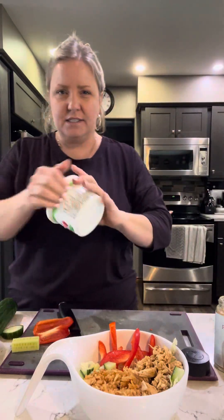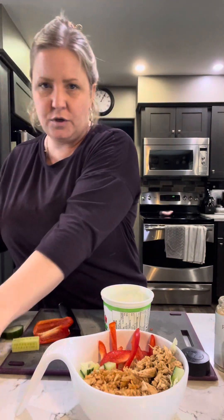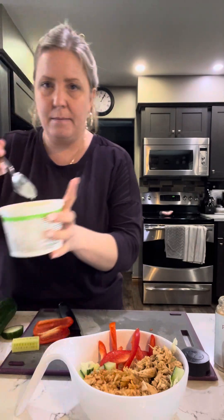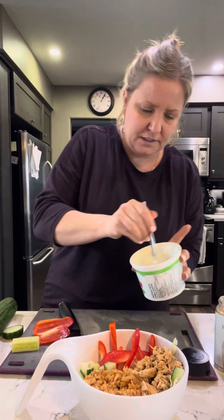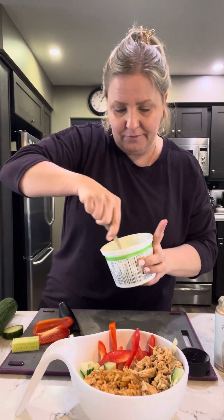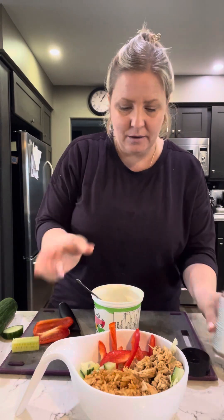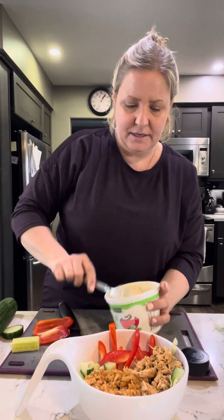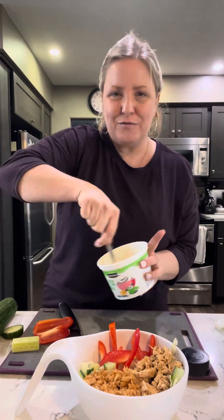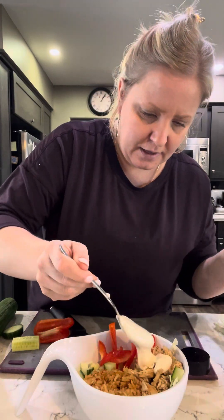And then we're going to make a dressing. We have lots of options when it comes to dressings. Actually, I'm just going to use this, because there's only just like a good scoop full of sour cream left. I'm going to take a scoop of sour cream, a scoop of mayonnaise — I'll just mix that up. Sour cream mayonnaise. You could skinny this and use Greek yogurt if you prefer. And I'm just going to take some of that Portuguese seasoning — this is why I like it in a jar, I can just add a little bit here and there. And oh my gosh, this is so yummy, this flavor. I'll just mix that up. Got a little extra, I'll put it in the fridge — it'll definitely get used up. And there's my dressing.